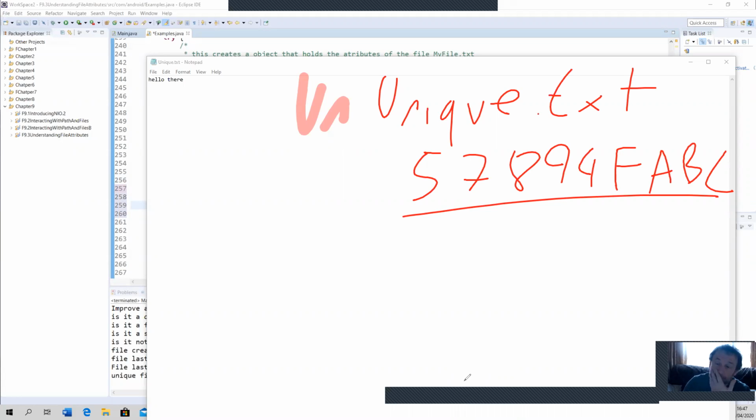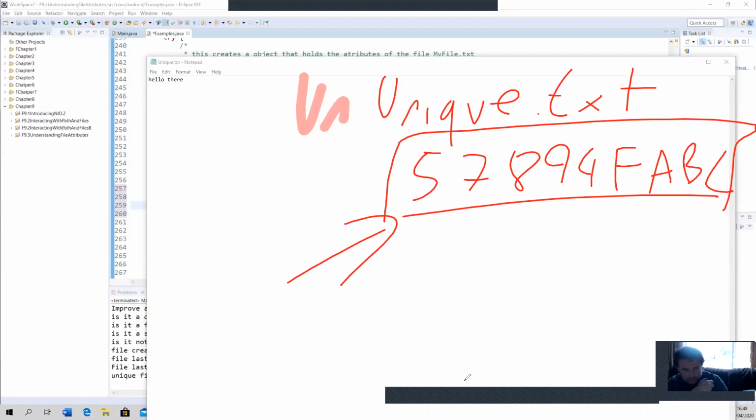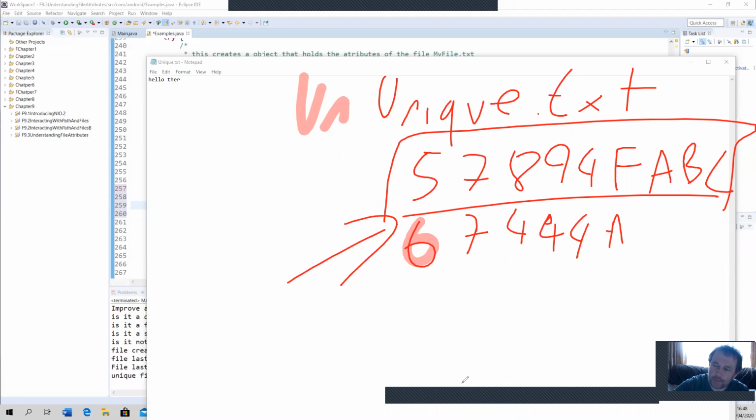If I change the file in any way, the MD5 generator generates a new number. So even if I take out the E and save that file, it's going to have a different MD5. Let's say 6, 7, 4, 4, 4, A, B, C, F.